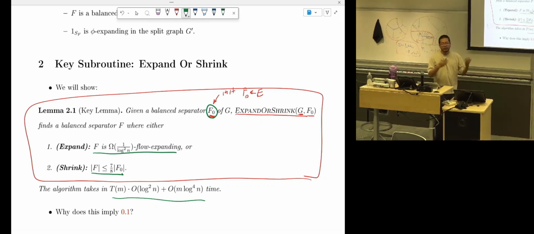And given this, now you can compute an expanding balance separator in whatever this time is times log n. Okay, good. So we're done.